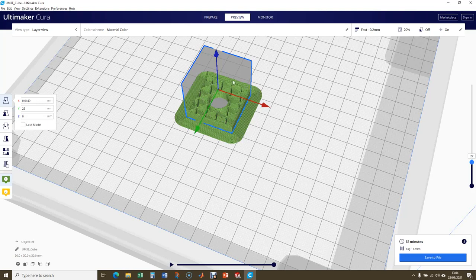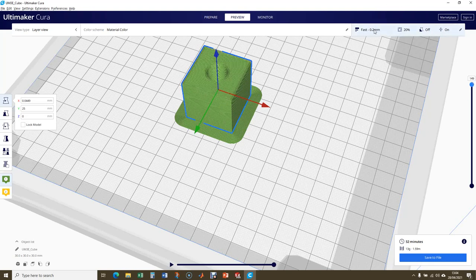So you would need this brim to help it stick, because if it doesn't have enough surface area to stick, what will happen is as you print up the higher layers, it will come loose and your print will fail. Okay, so all of that material will have been wasted, and also all the time that it has taken to print it.